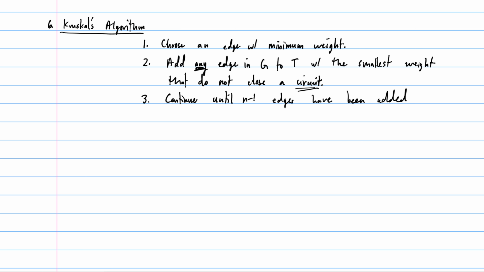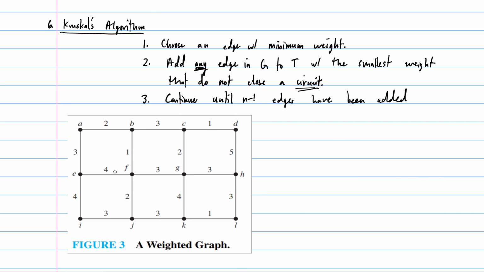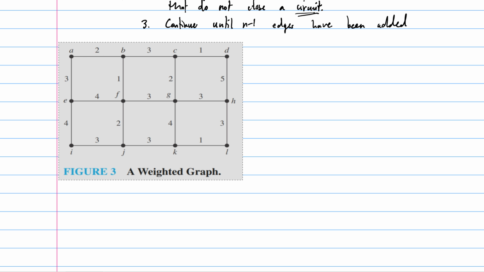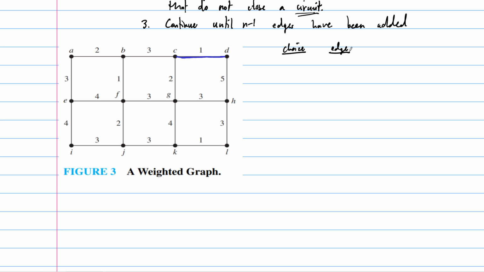All right, let's do the same exact example using Kruskal's algorithm. This time we can still choose CD to be our first one. So again, we'll make our list over here of choices. We have to get up to 11. The edge, we have to identify it, and the weight is going to be 1 here. So our first choice is CD.